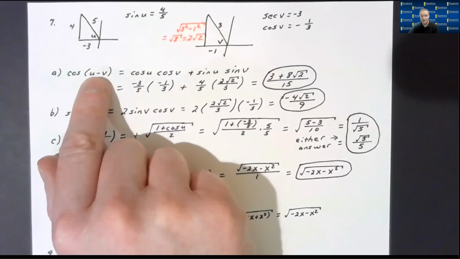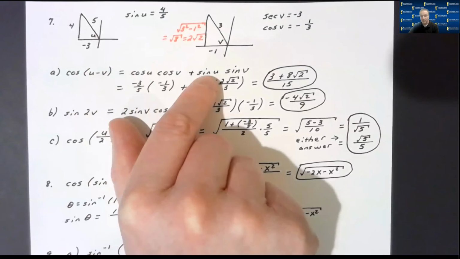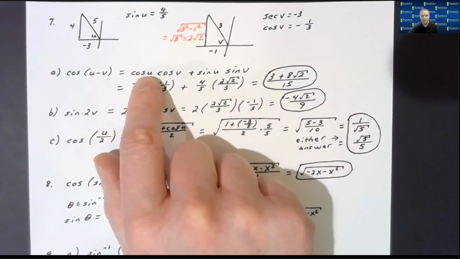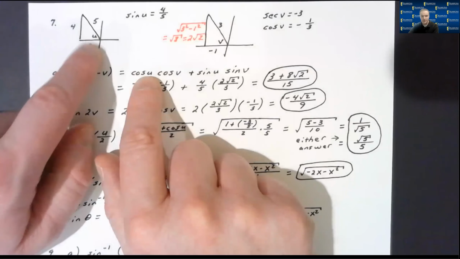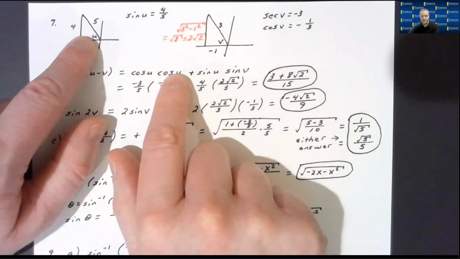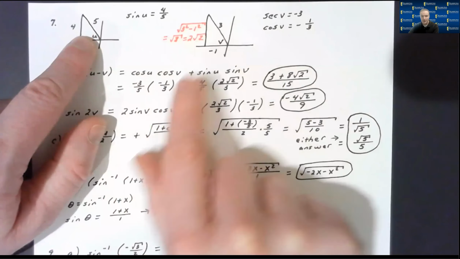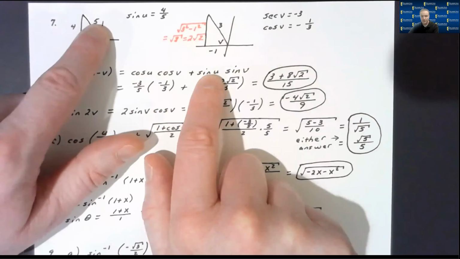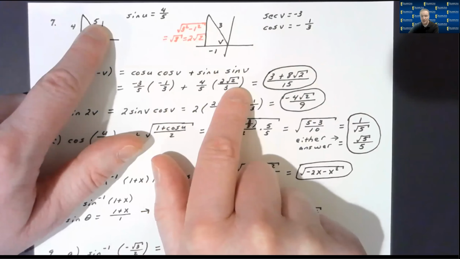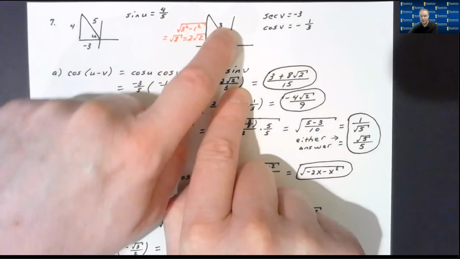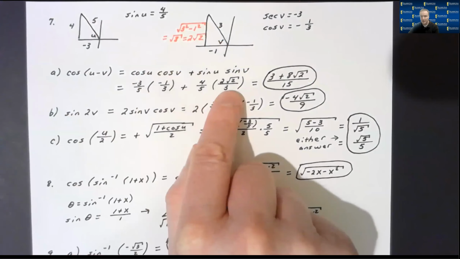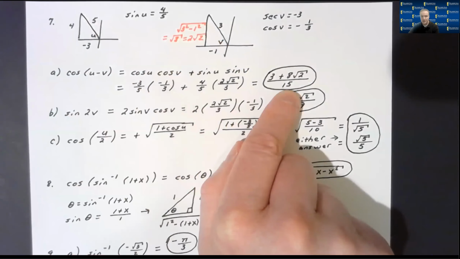Part A, the cosine of the difference of u and v. Well, I know by formula, it's cosine u cosine v plus the sine of u times the sine of v. Now, the cosine of u, I just go to u and I can say, oh, well, cosine of u was -3/5, done. Cosine v, that was my -1/3. That was part of the given. Plus the sine of u, well, the sine of u is 4/5 times the sine of v. And I know that the sine of v over here is my opposite over hypotenuse, 2 root 2 over 3. At that point, I realized I would get a common denominator of 15 in both fractions. So I said, well, then let's just combine our numerators.